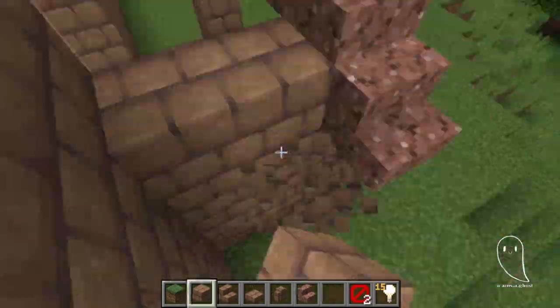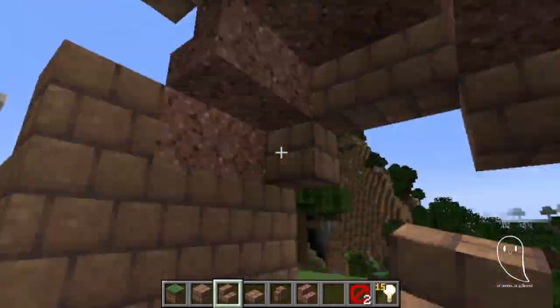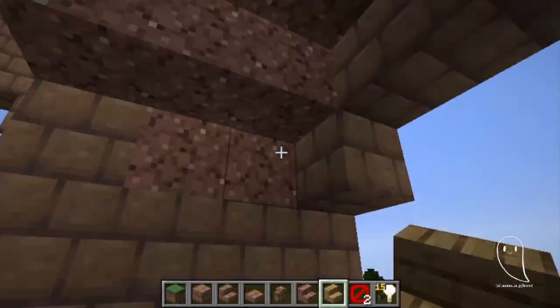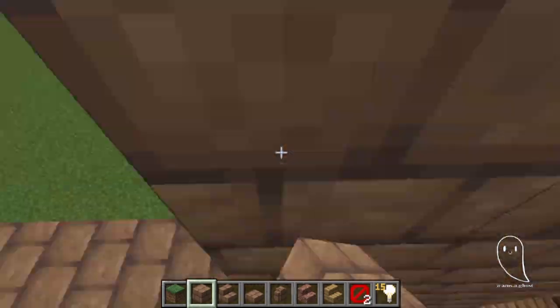Today's block palette consists of granite, mud bricks, jungle wood, and I don't remember what else there was. But I sectioned out... Oh, oak wood! Yeah! I sectioned out this space for this building a while ago.